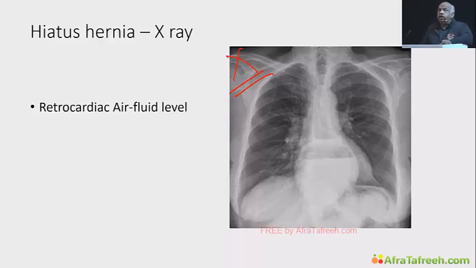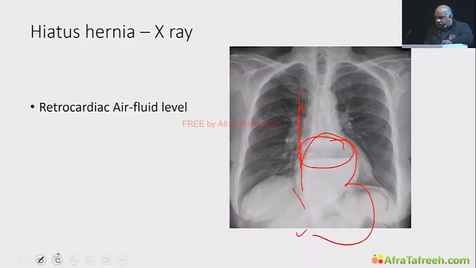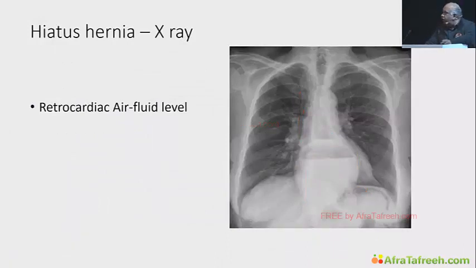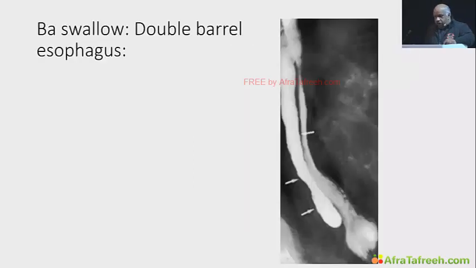What is the diagnosis? Are you following what I'm saying? The stomach normally is like this, so the air fluid level should be here, the fundal gas shadow. While in this case, the stomach is like this, so the air shadow is here, much higher, above the diaphragm. So this is a retrocardiac air fluid level, okay? This X-ray is unlikely to be asked, but theoretically it has already been a question. Understood this?